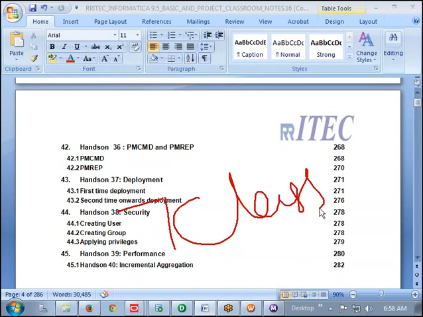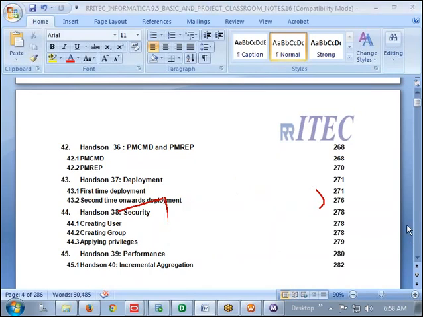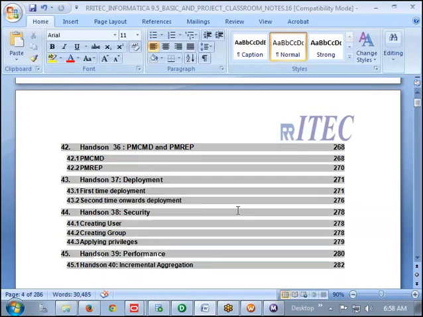So by this time we should have full confidence on Informatica. If they assign anyone to a project, you should be in a position to do that project. That much confidence you might have got by this time. That's what I'm thinking. Did you get that confidence? Yes or no? Okay, that's good. So another 7 classes are available.